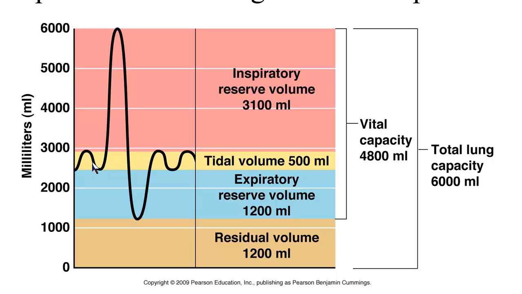Once we inhale, we can inhale even deeper if necessary, up to a volume of 3,100 more milliliters of air if necessary. So we have an ability to bring in more air if necessary, but our regular quiet breathing is 500 in, 500 out. Here we can see the same thing, 500 out, but once we're done exhaling, we could exhale more if necessary, another 1,200 milliliters if we wanted to.